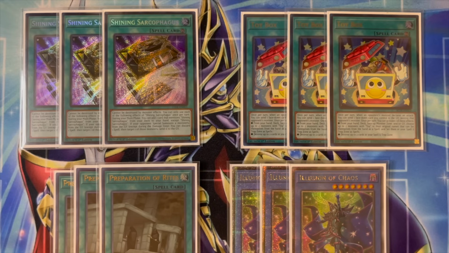Game 2, Game 3, or in a best of 3 for Yu-Gi-Oh! matches, specifically in large format events, what these cards do is sometimes your opponent is not prepared for one or the other. If you see Toy Box in Game 1 but see Shining Sarcophagus in Game 2, it can really throw them off guard, both having different applications to what your deck wants to do. Like I said prior, this is very unorthodox for the game of Yu-Gi-Oh!, cramming this many engines into one deck.